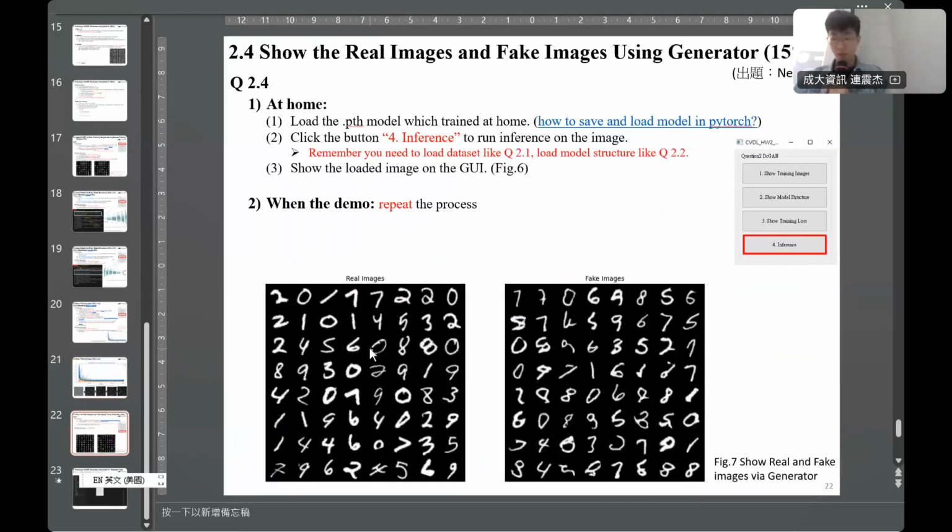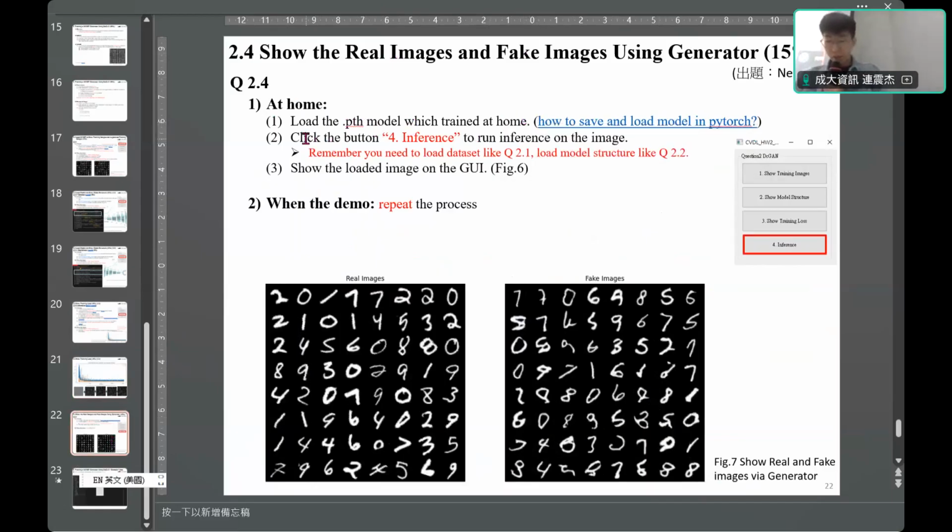The last question is generating real images and fake images using our generator. First, we need to use the trained generator to perform inference. If you're unsure how to load a model, you can also see this link and refer to this tutorial.